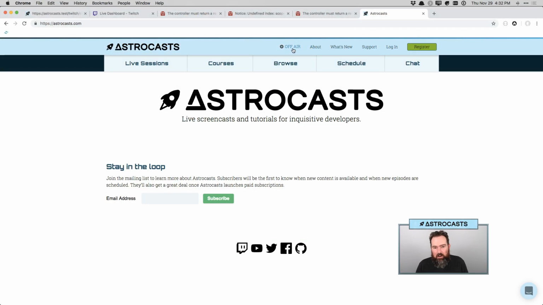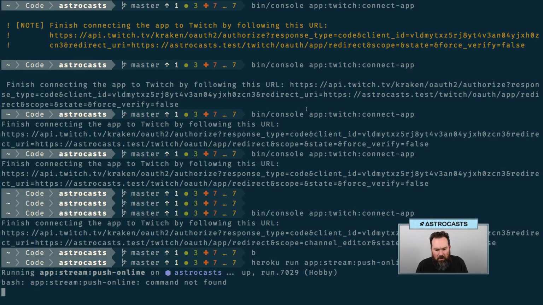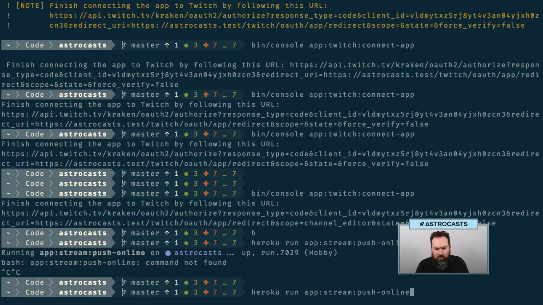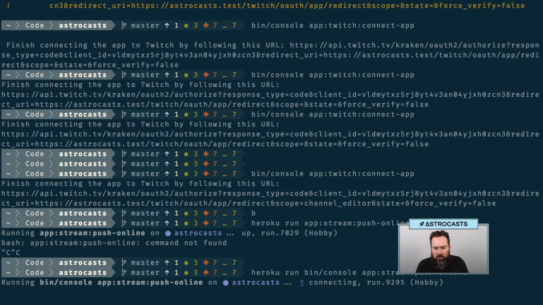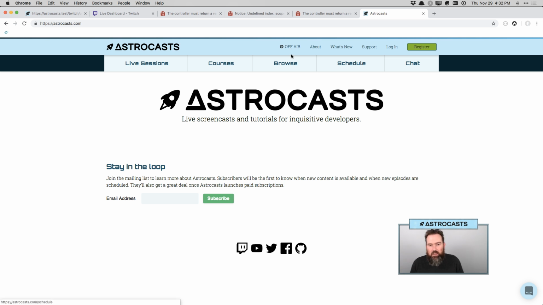So this little off-air thing should have turned to on-air as soon as we actually went online. Oh, I did that wrong. There we go. But since the webhooks aren't working for whatever reason, I have to remember to manually turn it on. So if this works right, this should actually switch to on-air real time, which is good. So that stuff, that's working.